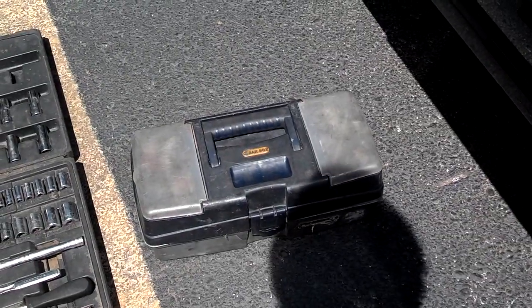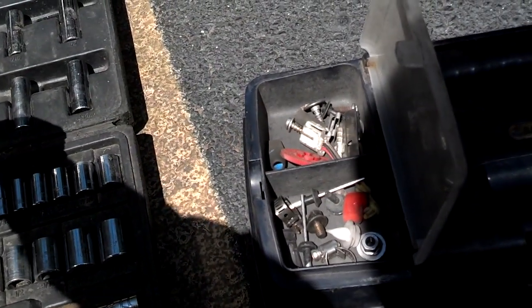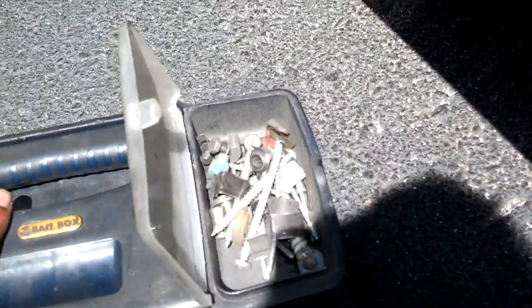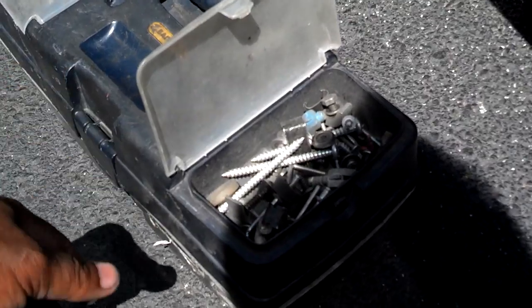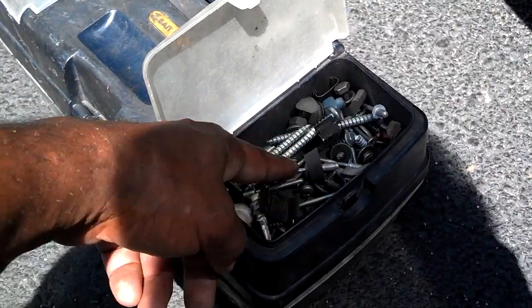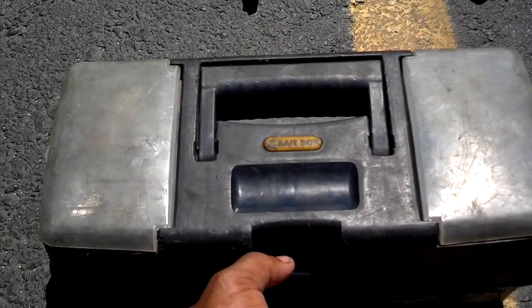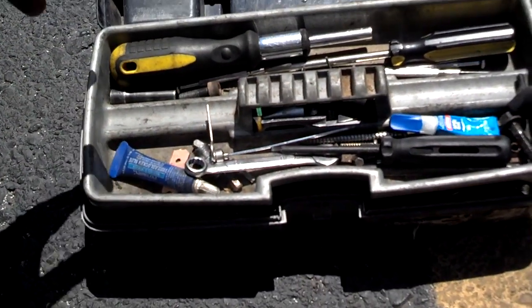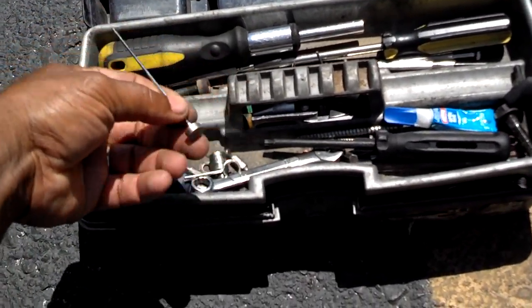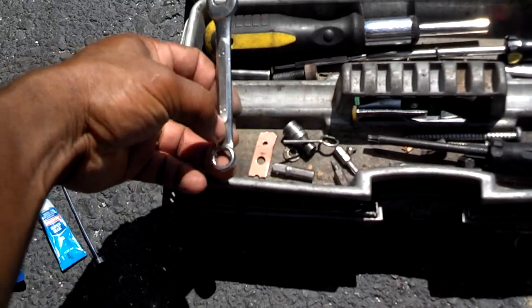My small toolbox is basically a bait box or tackle box for fishing. It has a compartment where I keep a few clips, a couple of clamps, a couple of razor blades, little pieces of wire, and stuff like that. On the other side I have some larger screws, other brackets and things — stuff I run across that I need time and time again. There's a little timing belt tension tool in there and various screws, from self-tapping screws to threaded screws. I have this thing packed tight so sometimes I have to jiggle it to get it closed. I keep a magnet in here, some thread lock, and a little bit of super glue.